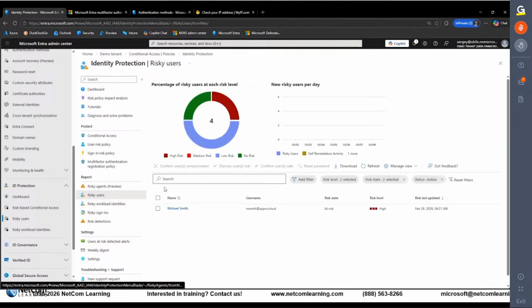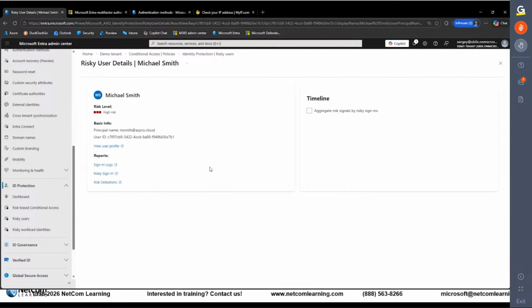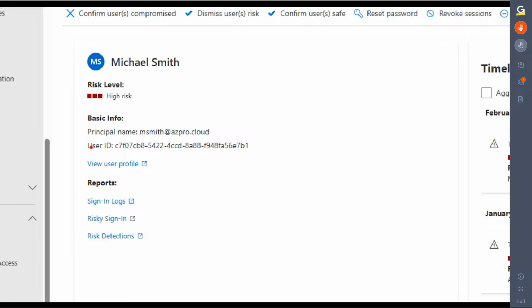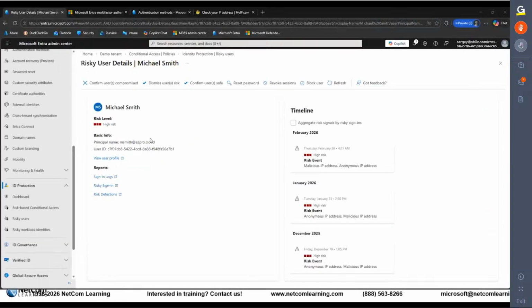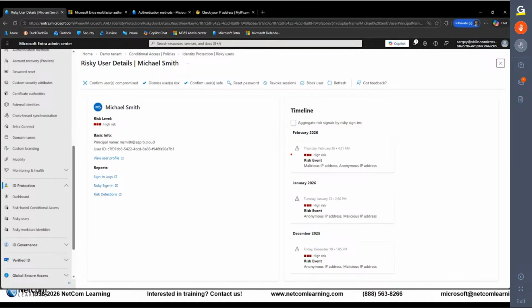If I open my user, I can find here that my user Michael Smith is at risk, has a high risk level, and why. On the right-hand side, you can find why the user is risky, because it has some malicious IP addresses, anonymous IP addresses, so some kind of malicious sign-ins. And the user became risky, and it was accumulated on the user under the user profile.